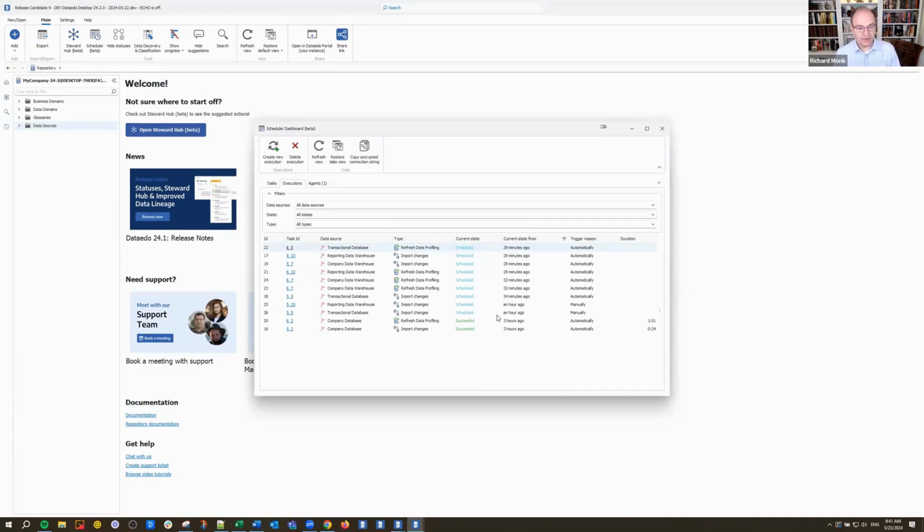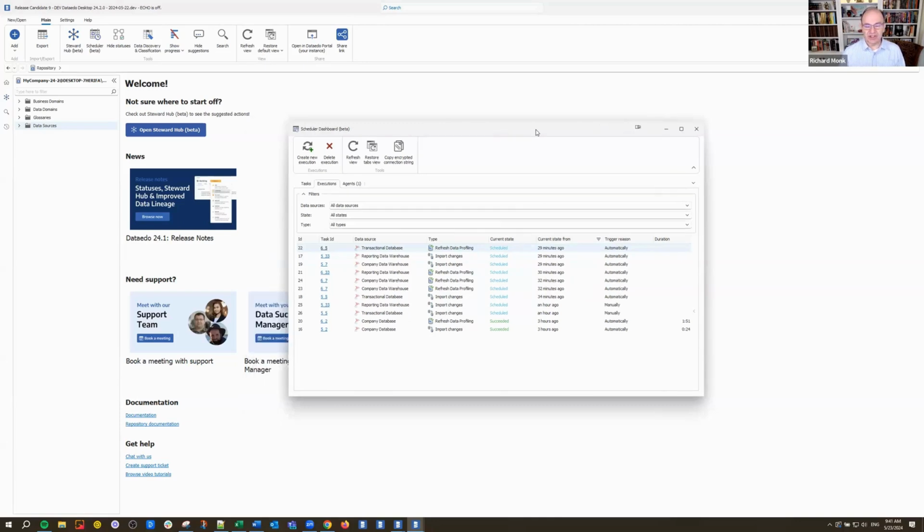Please note that if you want to set this up after you upgrade to the new version, talk to me or support, because there is some behind the scenes setup that needs to be done. You don't just run this. There is some setup required. But that is coming, and that'll make using the scheduler more robust and simpler in the long run. All right. Any questions on that?